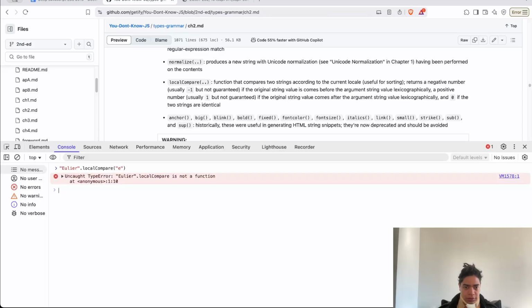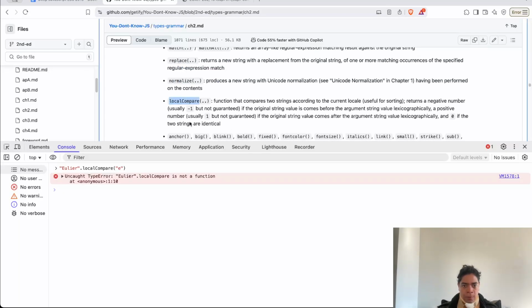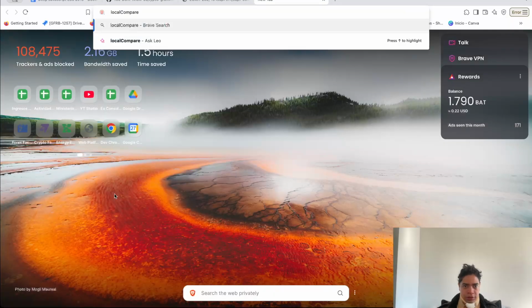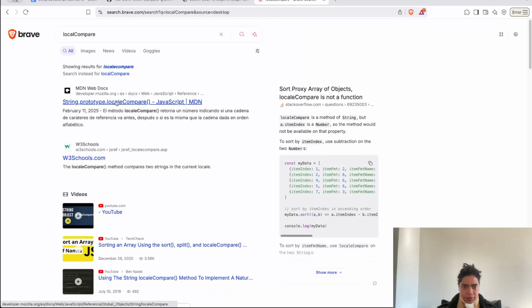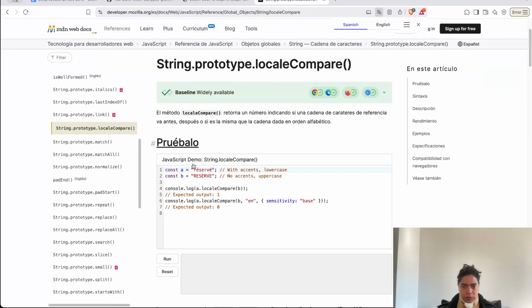Oh, but I don't think localeCompare is from here. So you must find this locale. Interesting. localeCompare. But I think this localeCompare method of two strings.